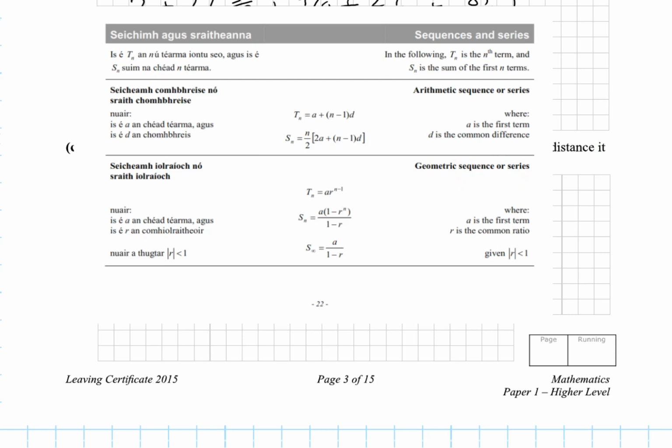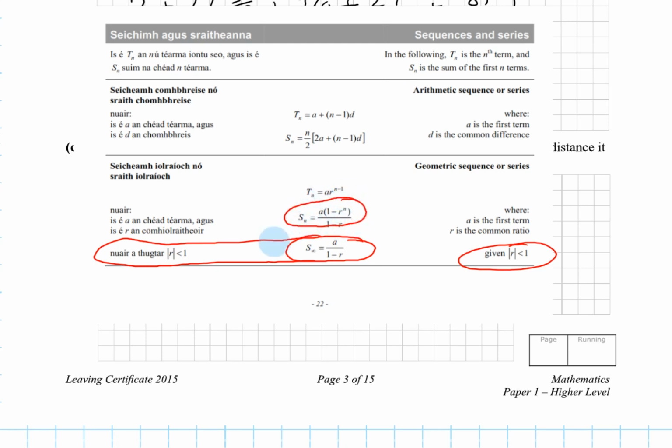So here we have the log tables, and what we're going to be looking at is the indefinite sequence, which is this. Okay, it's given that r is less than 1, and we know that r is the common ratio, and that was 3 over 4. So we want to use this one, but even before we do that, I might just create this one so we can use a formula for however many bounces we want, and then by knowing this I can fill in for a and r over here.